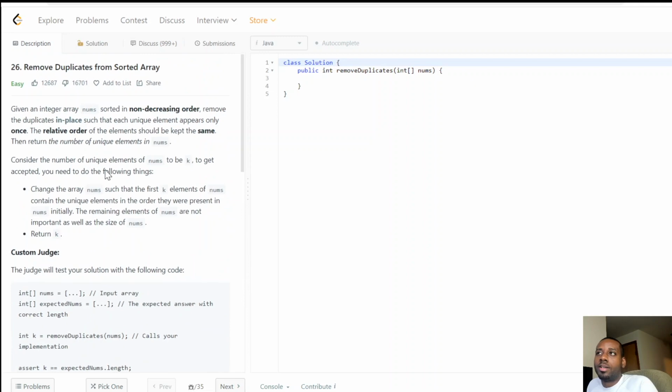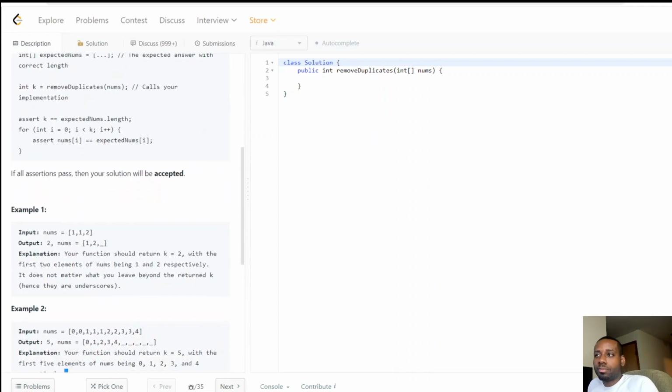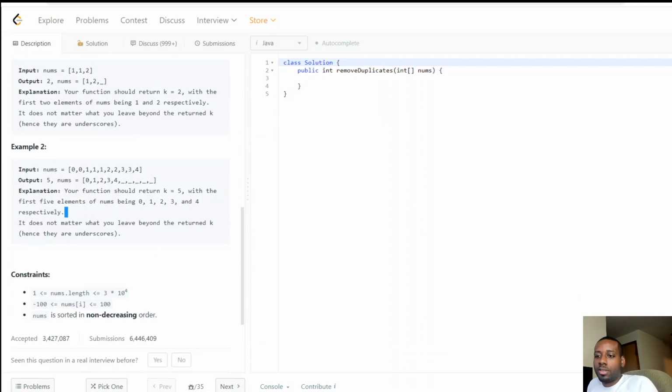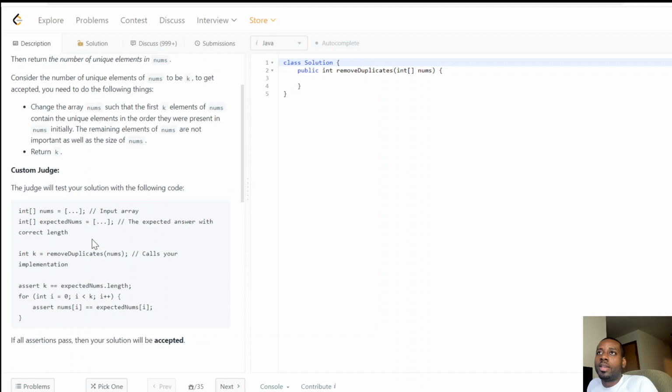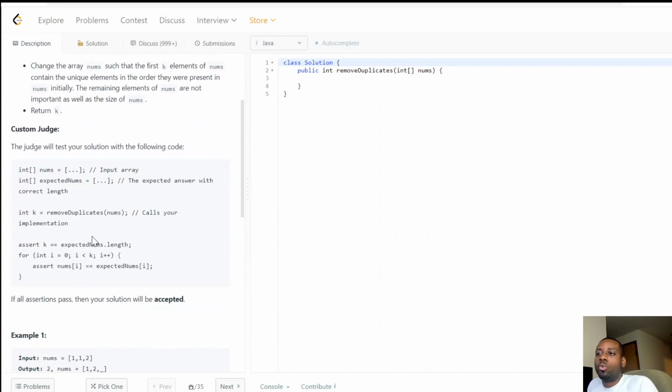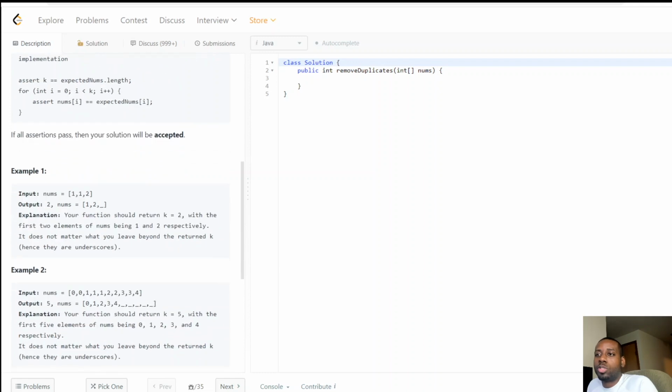So we know that this thing is sorted, and that's a good thing that they're telling us as well. So how do we go about solving it, guys? What's the easiest, most straightforward way of going about it? We're not trying to be overly smart. We just want to go with the intuition.